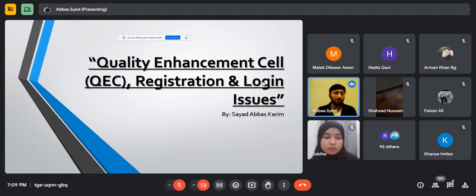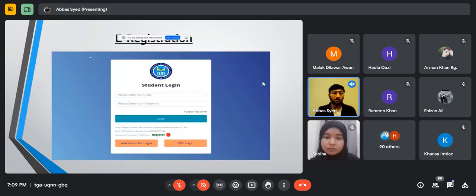If you're using the Google browser, you can go there and just enter student portal Namal. Once you do that, a lot of results appear, but you can just click on the first one. Once you do that, this is going to be the first page that you will see.